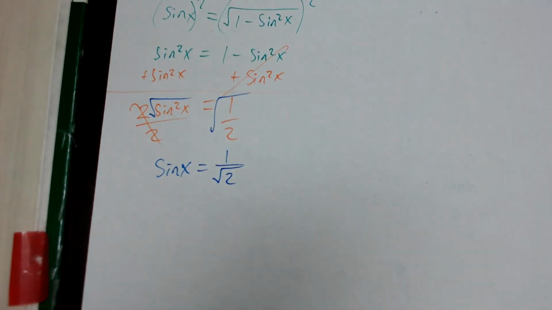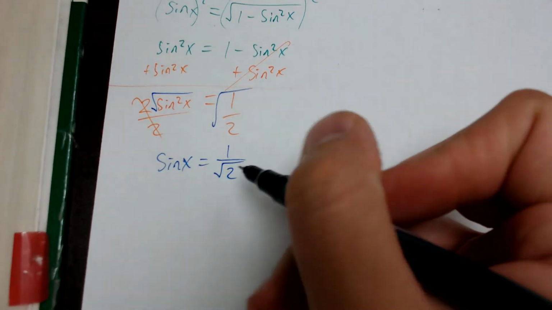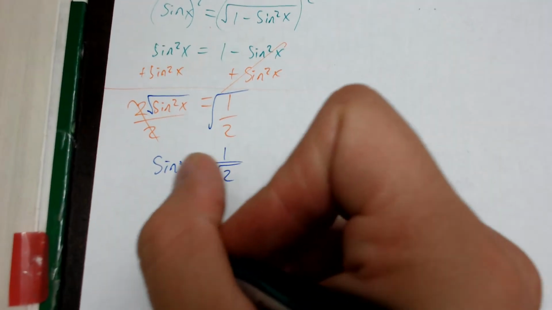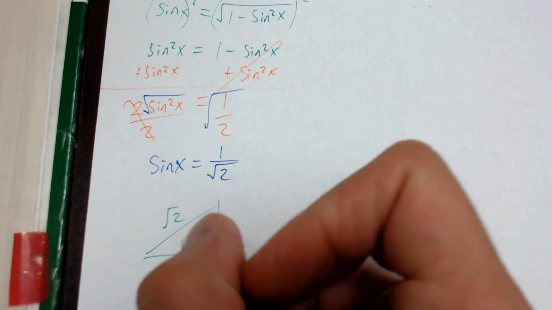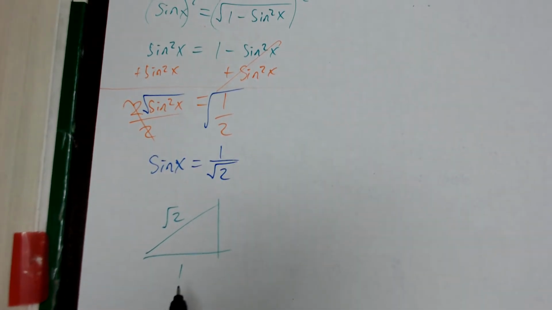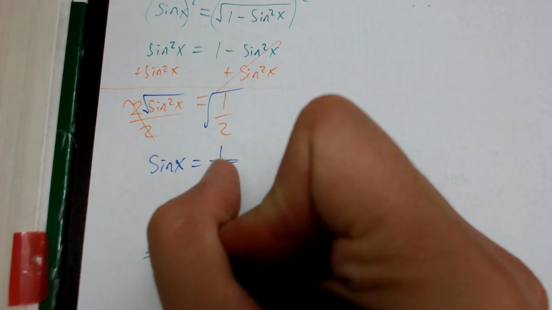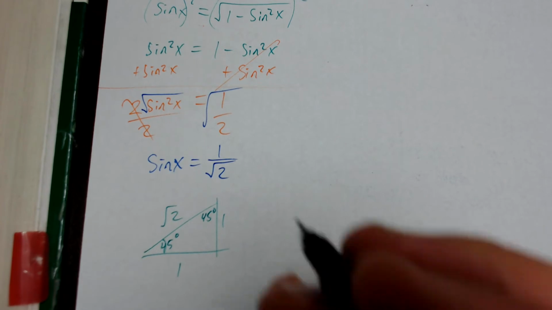Now this denominator is irrational, but I have to perform a trig function anyway, so I could rationalize it, or I could look at this and say, you know what, it's a trig function anyway. Let's find out what triangle this makes. So if I do sine of x, and sine is equal to opposite over hypotenuse, then I've got a hypotenuse of root 2, and I've got an opposite side of 1. What reference triangle is this? Well, that's the 45-45. So x is going to be 45 degrees.